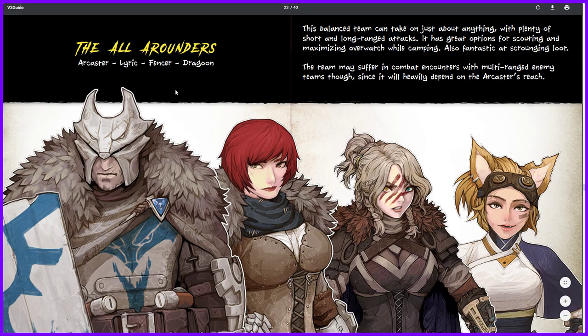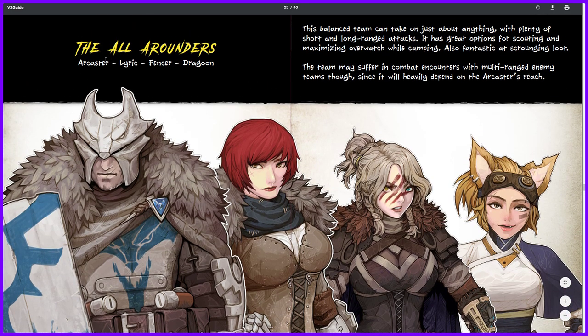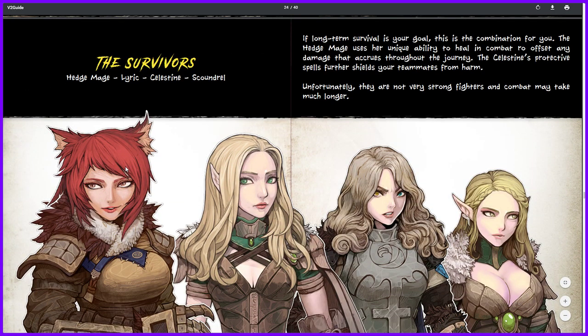Holy shit, this is what we had. Basically, I have the Arcaster. Lyric has to be in all of them because she's the main character. And the Dragoon. What is this? Hedge Mage, which I have. Lyric, which I have. Scoundrel and Celestine. Celestine?